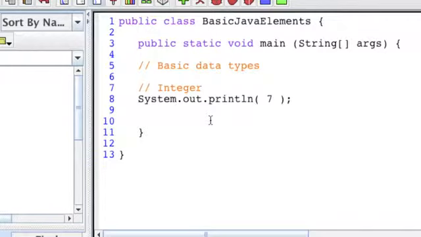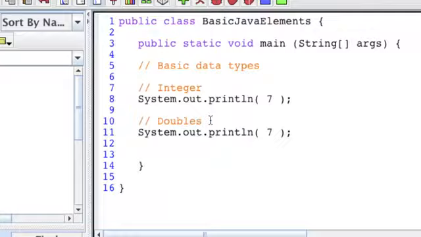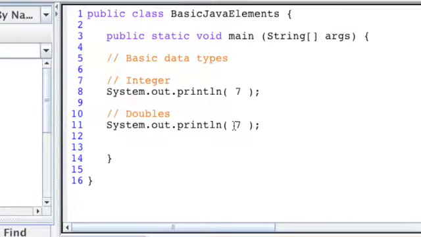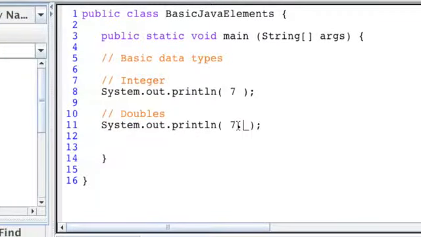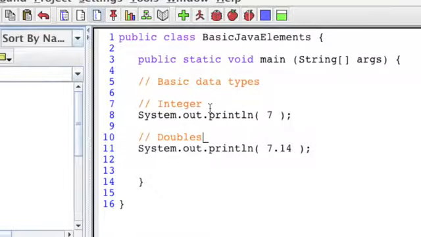What I'm going to do is look at the popular data types. Okay, so we'll just look at the more popular ones, and then you can go through the book and determine some others. Doubles are numbers that do have a fractional component. And in this case, you can tell a double from an integer by the fact that it has a decimal point. So fairly straightforward, right? Anytime I talk about an integer, I'm talking about a whole number. Anytime I talk about a double, I'm talking about a number with a fractional point. Again, they can be negative.